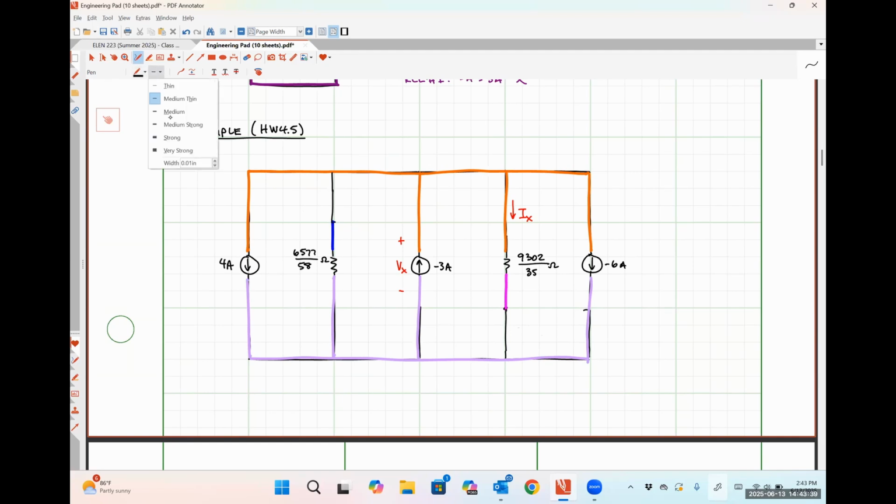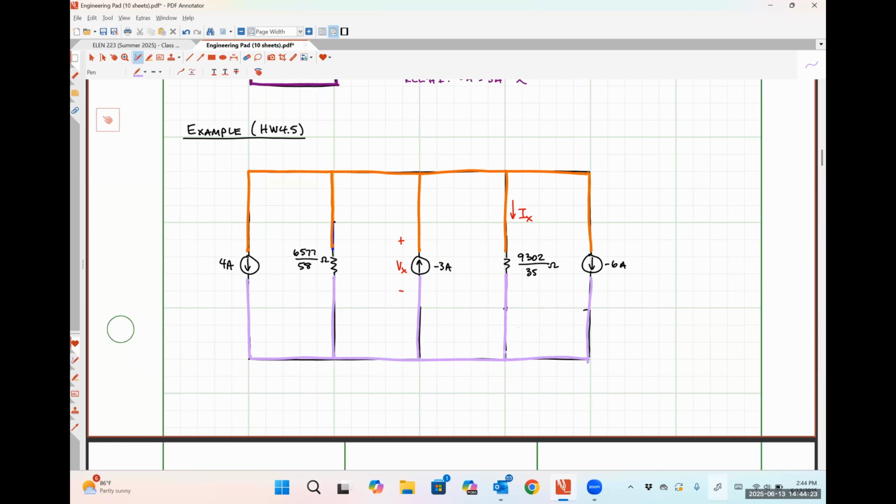the purple node. Let me redo the nodes real quick, just so that it's super obvious. That's technically a different color of orange. There we go. And here's me fixing that light purple. There we go. But I'm going to choose not to combine those two resistors together simply because if I do, I'm going to lose that current Ix since it's defined as only flowing through that path that was originally containing the 250 ohm resistor, but now contains that equivalent 9,302 over 35 ohm resistor.